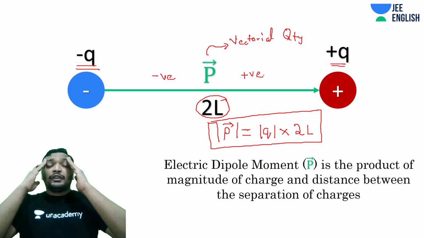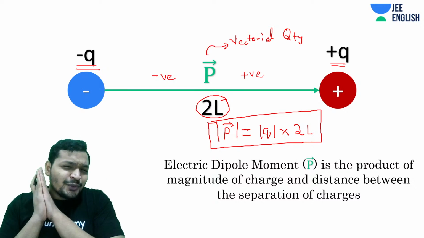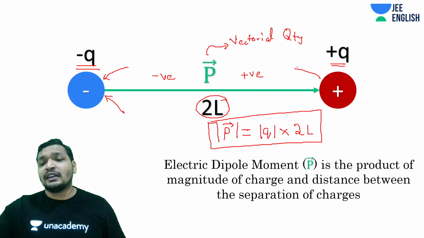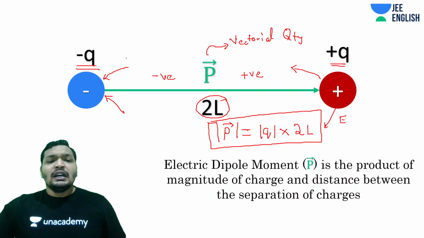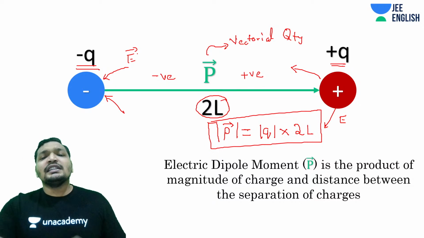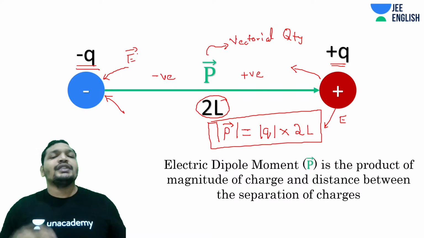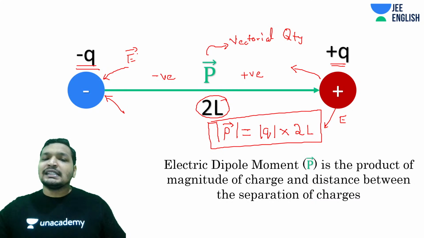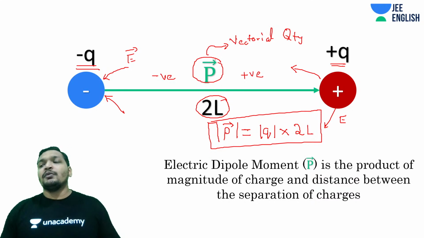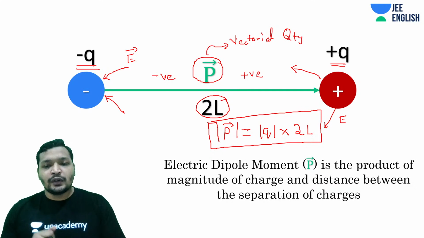So if you are getting a doubt in your mind, up until now you are talking about fields which are going to enter this minus Q charge, and electric fields which are going to exit plus Q charge. Does that mean this dipole moment is in the opposite direction to the fields propagating from plus Q to minus Q? Yes. So this is just like any other quantity. We have defined a quantity known as dipole moment, using which we will be deriving more useful quantities.